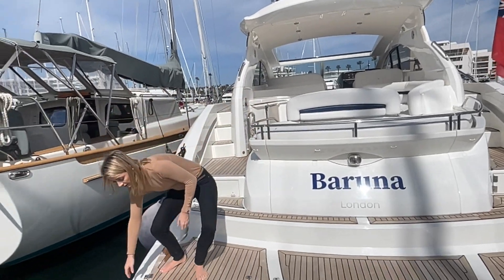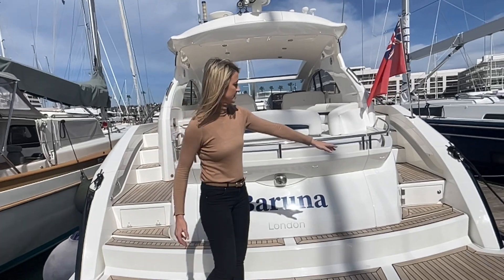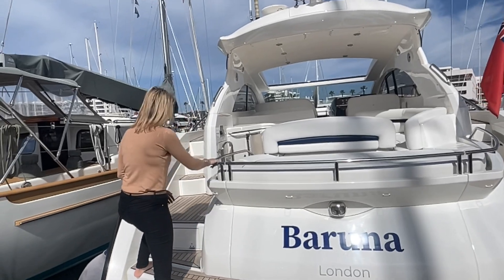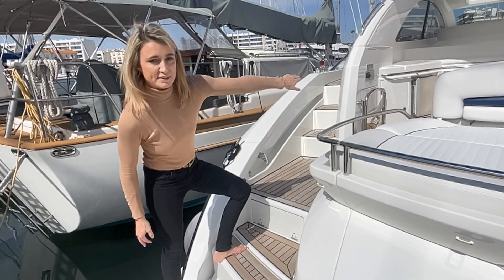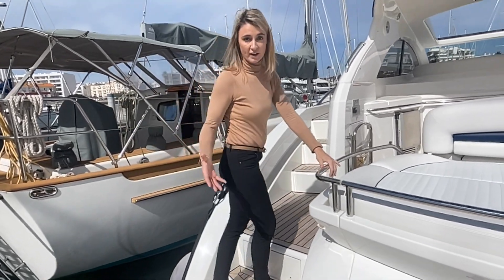You've got a transom ladder over here and that is a brand new ladder as well. Over there on the starboard side you have a connection to your shore power so you can connect easily from the pontoon. Just under this top step we find a hydraulic passerelle that's controlled by buttons just on the left hand side as we step into the cockpit, making getting in and out with tides really easy.